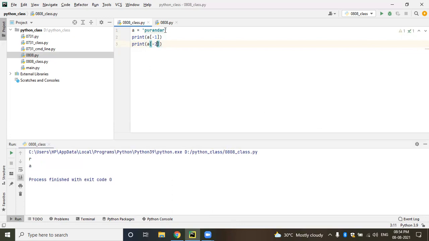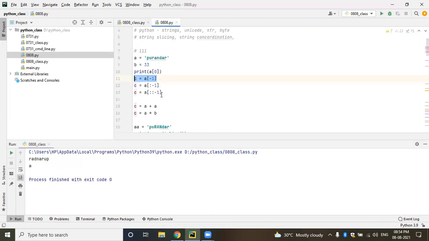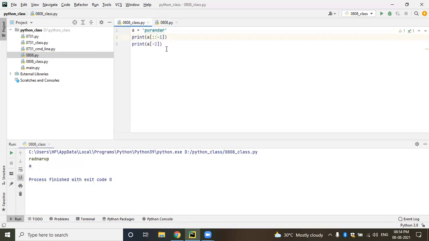Here you can see the last element is R, that is -1. The last but one is A, that is -2. So reverse indexing is also possible. The colon that we discussed previously is also possible. I will tell you the difference between single colon and double colon.